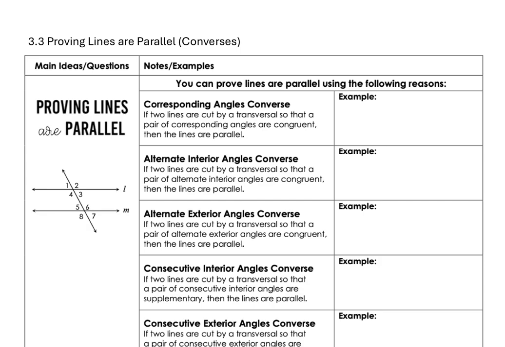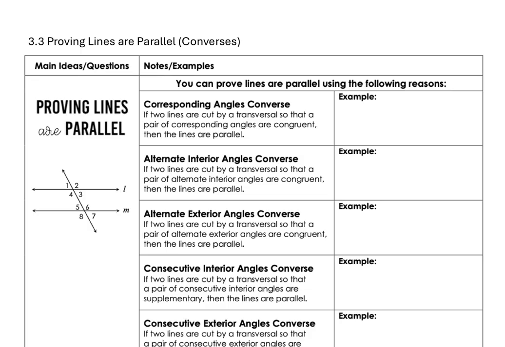Everything we've talked about so far has said if the lines are parallel, then alternate interiors are what? Congruent. Okay, another statement. If the lines are parallel, then same side interiors are supplementary. Notice what every statement starts with. If the lines are parallel. Now we're going to take the converses and we're going to say if same side interiors are supplementary, then the lines are parallel. We're going to prove lines are parallel instead.